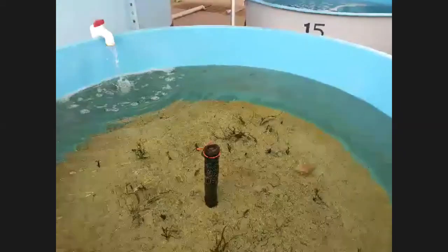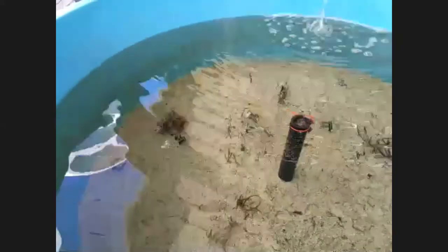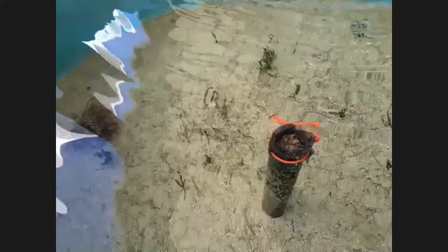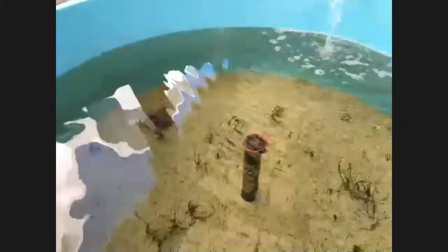That's a really little baby sea urchin — you can see it next to my finger. We see this a lot: animals get sucked in as what we call larvae — the really baby form — while they're floating in the water. They get sucked into our tanks, grow up in there, and then they get too big to escape down the drain hole, so we end up with a lot of these little animals growing up in our tanks.